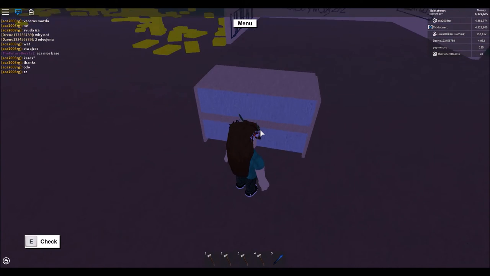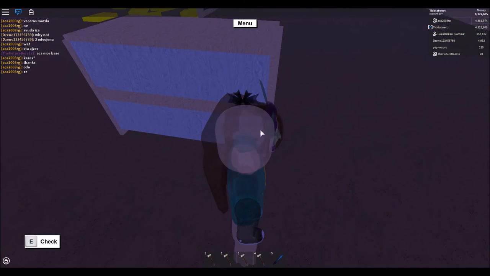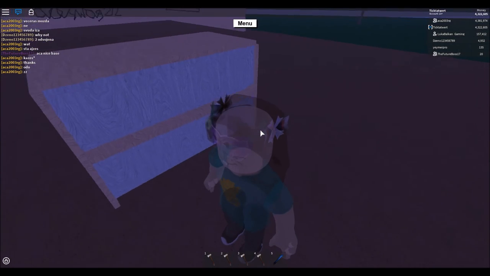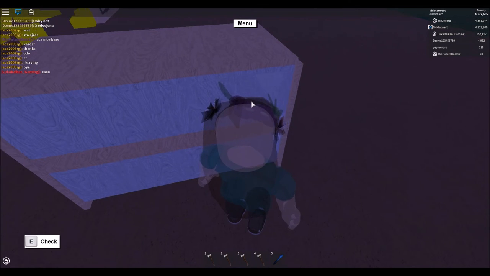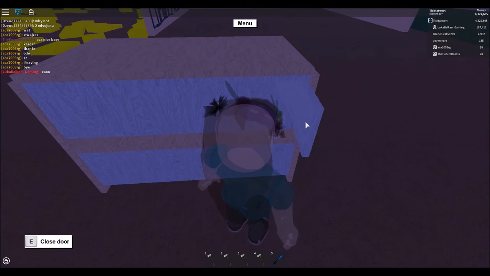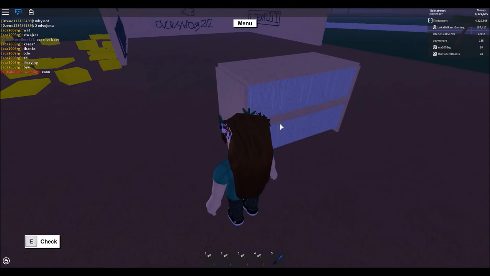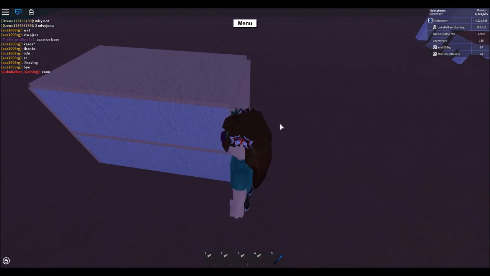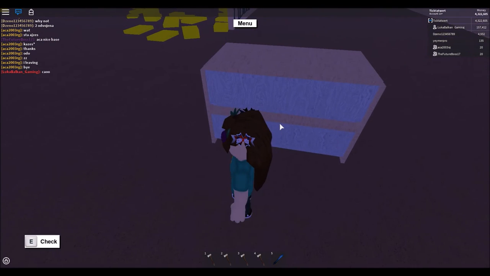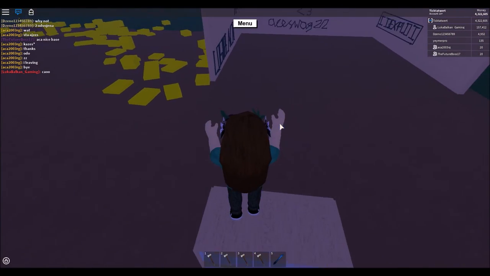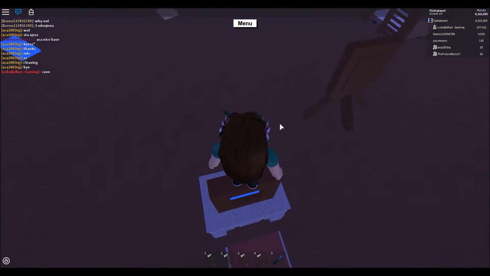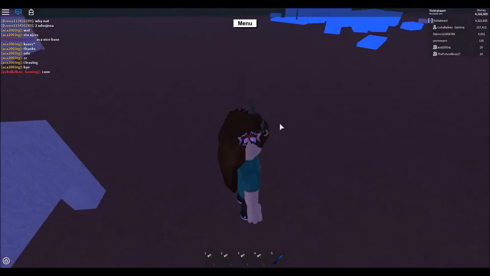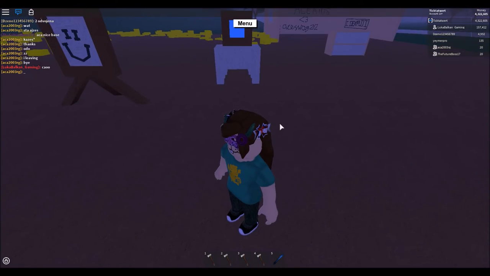Okay, so this is what the chest of drawers looks like when they're done. Pretty easy to design, honestly. You can open them like this, and so on. And the final object I'll show you guys how to make is a simple wardrobe. This is probably going to be the most blueprints out of them all, so be prepared. Anyway, I'll get on to making the wardrobe now.